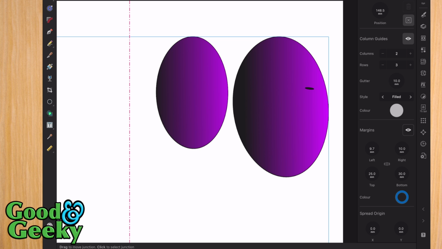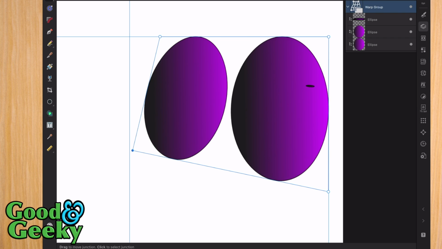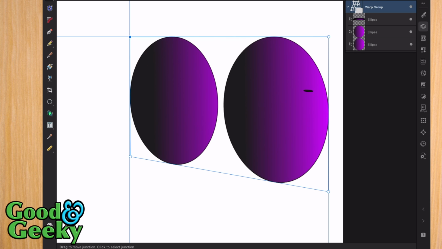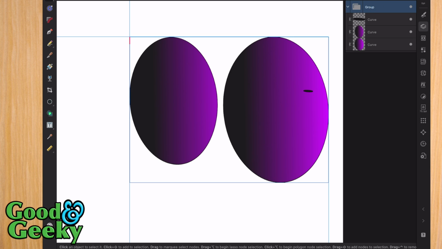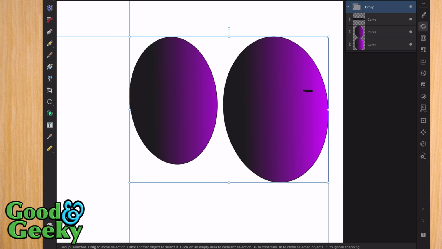So now if I go back into my warp thing, it's not snapping to that guideline, just the same as it wasn't snapping to the margins either. It might do if I change this to convert to curves. So I'll convert to curves, so that's the warping finished. Now if I go back into the snapping end of things, let's grab that, and that will snap, because now that is not anything to do with warping.